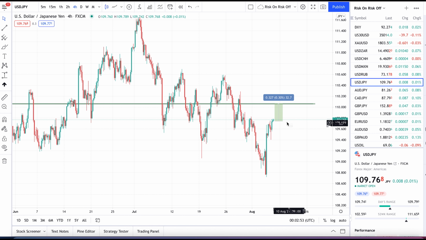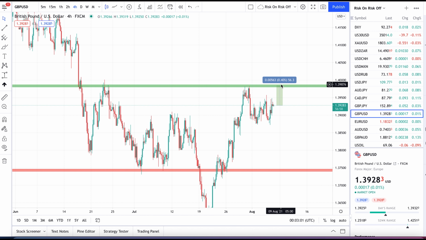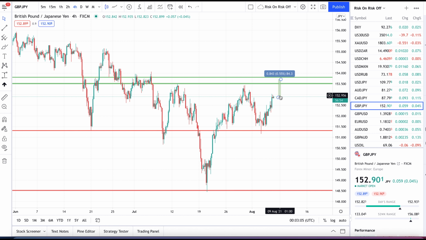So again, dollar yen, a nice 32 pips to the upside. If we get movement further here, and then we get movement on pound yen and pound dollar, what we want to try and get on pound yen is that push to the upside. Now, if all three come together, I can bet you my bottom dollar that even if one of the cores, either pound dollar or dollar yen, hits that level, it will take pound yen with it.